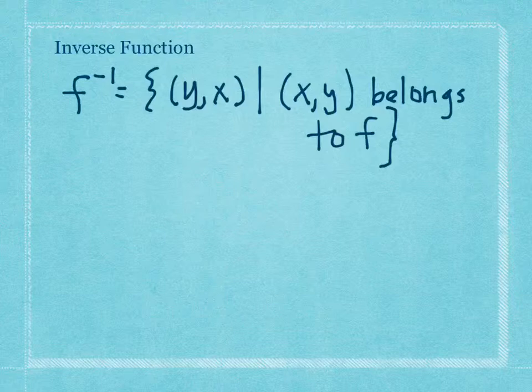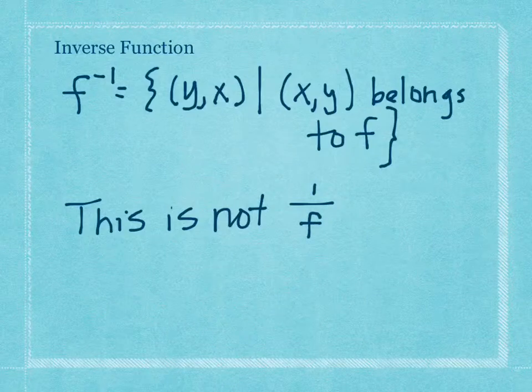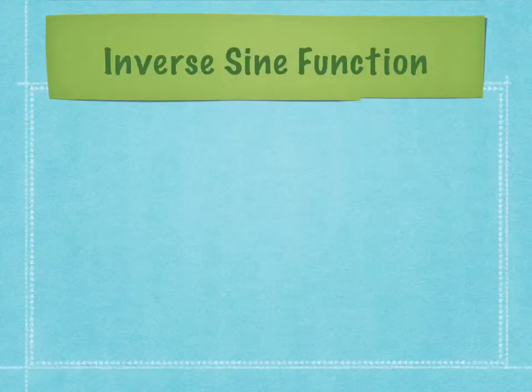There is one note that I want to make. This is not 1 over f. So you've seen the idea of putting a negative on something and it flipping something upside down, right? And you did that in a specific case, and it had to do with reciprocals. But this is not an inverse that's a reciprocal, okay? So don't get confused. You can't do 1 over in your calculator. However, your calculator will have some notations that are going to be friendly to be able to use.